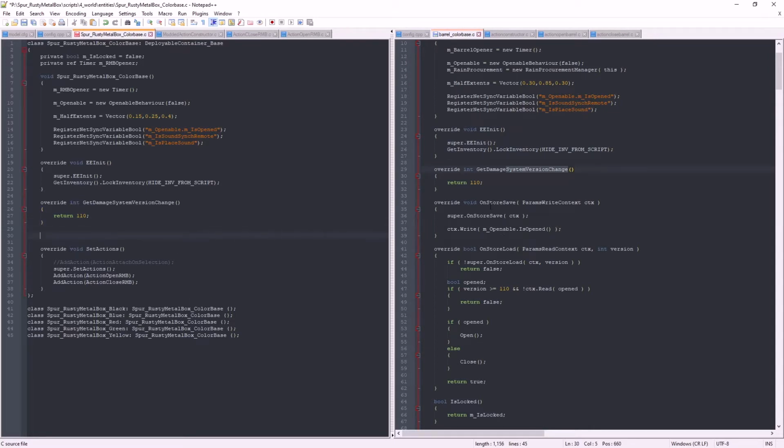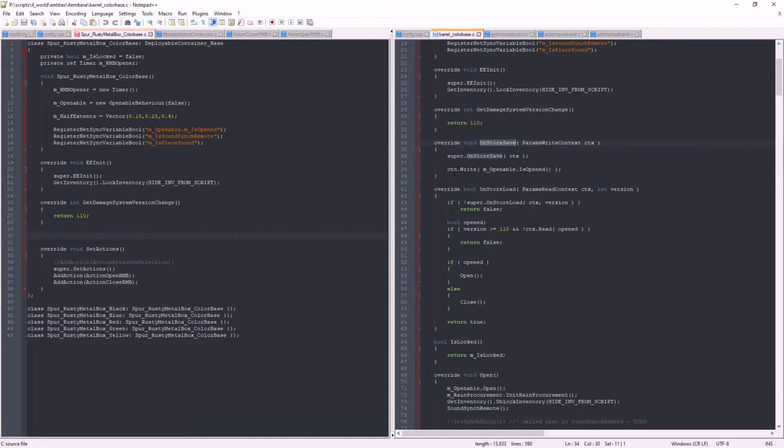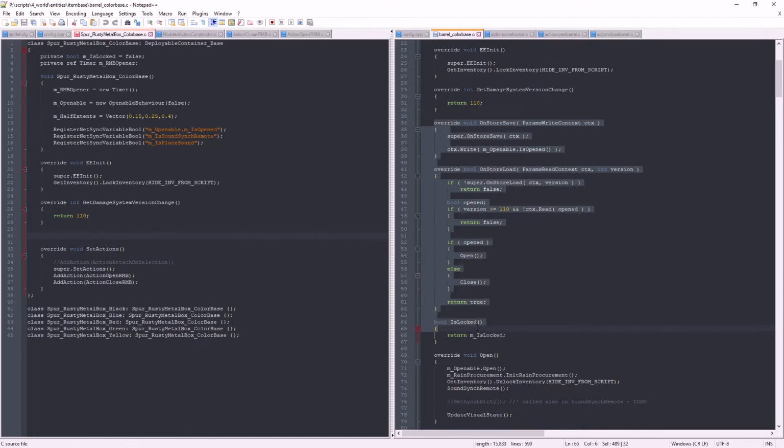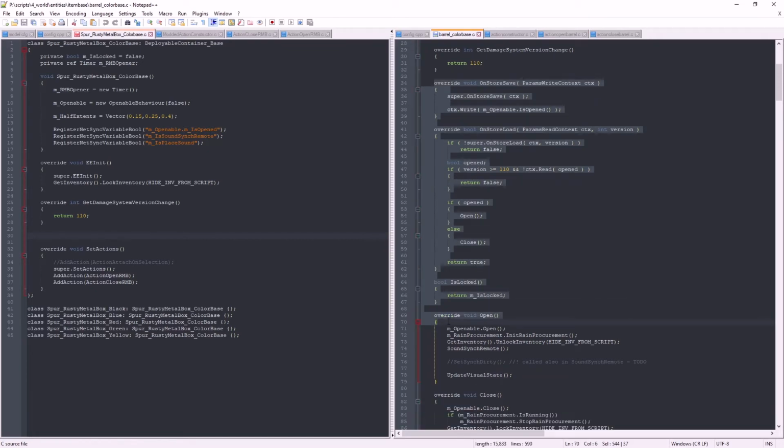Skip over that. On store save. Kind of self-explanatory what it's going to do. It will save it by the sounds of it. Yeah, it's saving if it's open or not. On store load. Yep, probably going to need that. Going to want the locked.